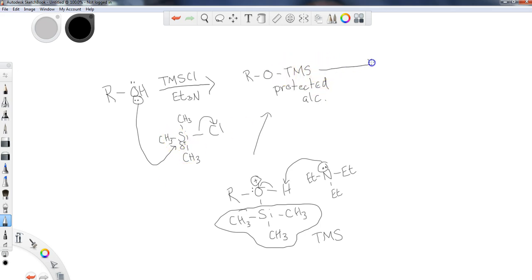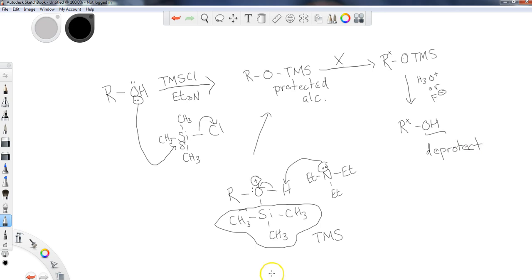So at this point, I can now subject this to whatever reagent I was originally going to use that I needed to basically keep the alcohol away from. So I undergo some reaction X here, and I will give you an actual example where we do something with a Grignard in a minute. And when I get to this point, I react with X. So what I'm going to do is I'm going to put R with an X up here to represent that X has done something else on the alkyl chain. I still have O, TMS, all right? And then when I get ready to finish here, I'm going to use an acid, so H3O plus, or some source of F minus, okay? And when I do that, I will get R that has been modified by that reaction, OH. I recover the alcohol, so this is where I deprotect.